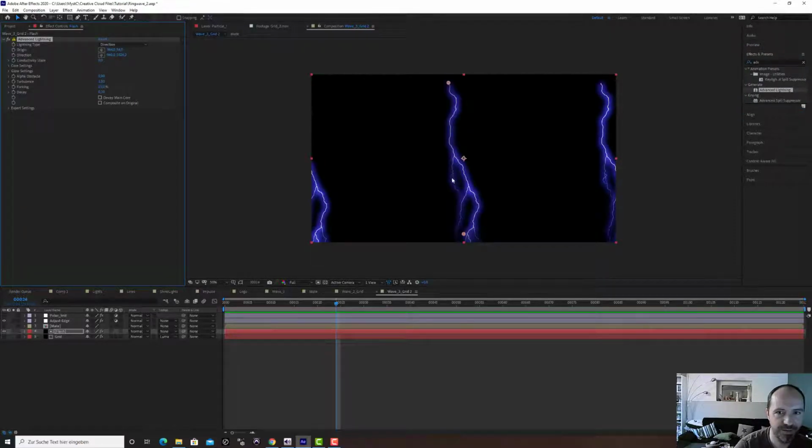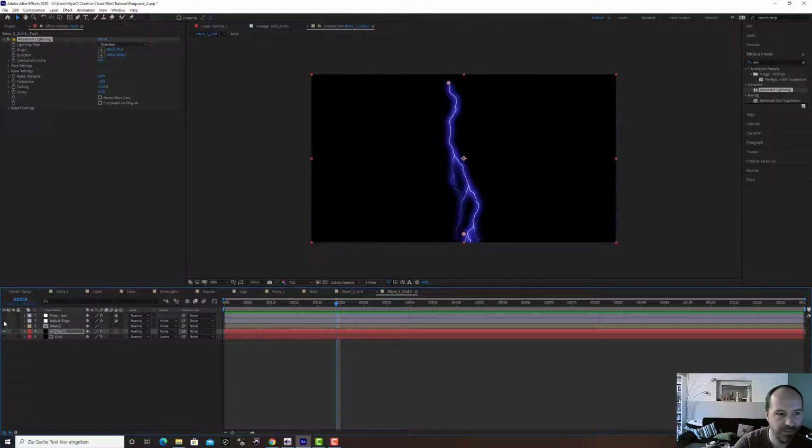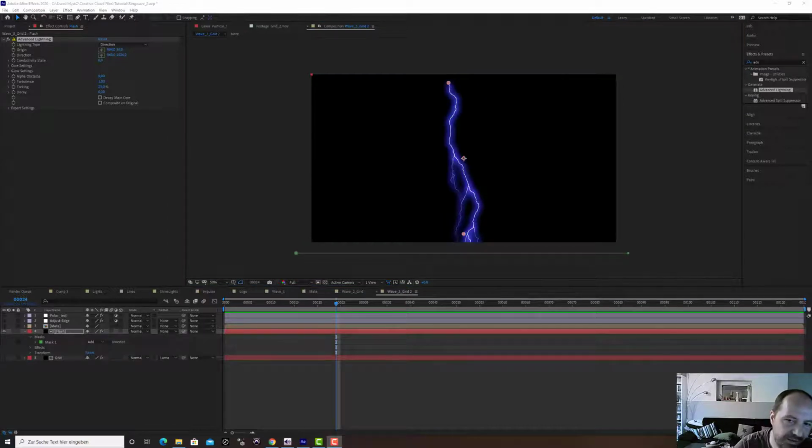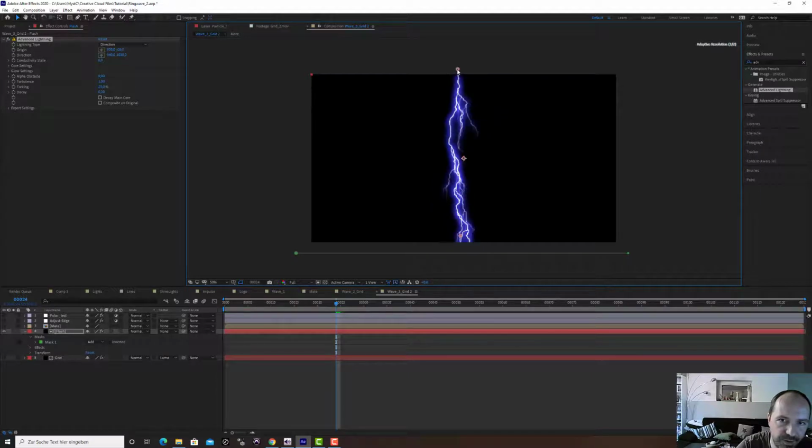So this is what we have now, and this is because we have the adjust edges on. So we make this off for now and simply go to the top and bring this one all the way here like so, and let's play with the advanced lightning settings. So I put back the direction to the bottom, which is not important for now. So bring this one to the top so that it's out of screen.